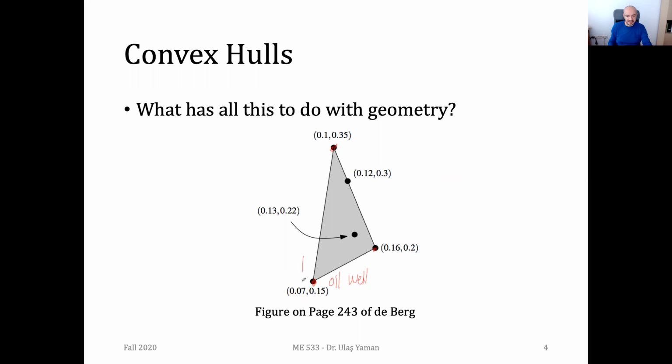Assume that this is a 2D plot, and the x-axis is representing component A, and the y-axis is representing component B. So if you have a triangle, and this is a desired value, we want to have 13% of A and 22% of B. If you see that this desired value is inside the triangle, then yes, you can say that this mixture can be obtained by mixing some amount of oils from these three oil wells.